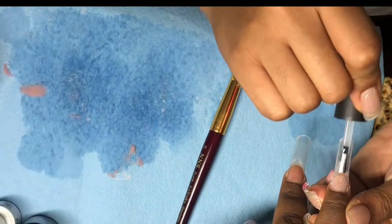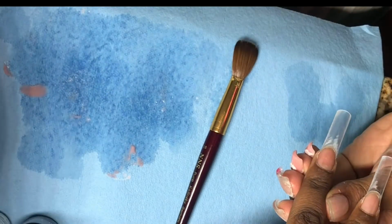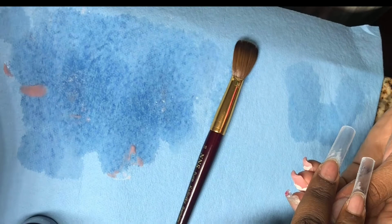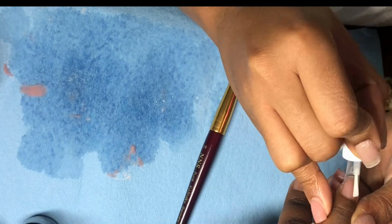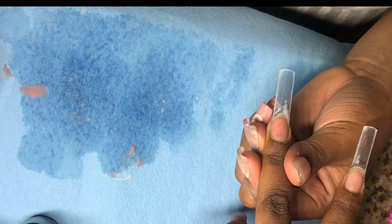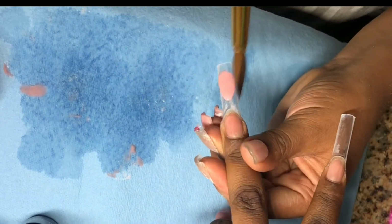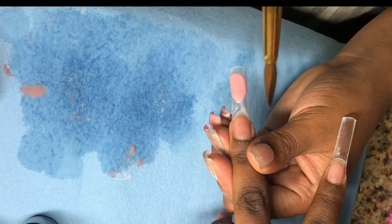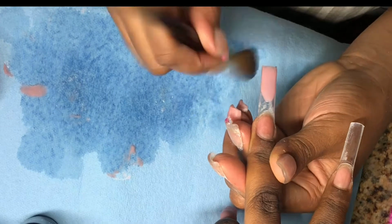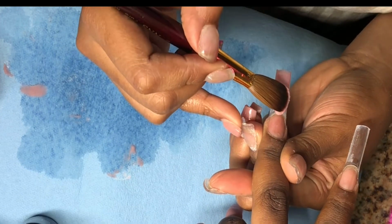But that's so unnecessary. So as you see, right now I'm going in and I'm priming the two fingers that I'm about to be working on, going in with the protein bond and the no lift primer. And again, why I'm doing this is so everything's intact, everything's snatched when it's time to apply that acrylic and there's no lifting. But I'm just trying out this primer, so hopefully I like it.